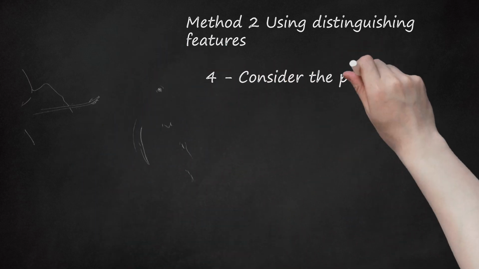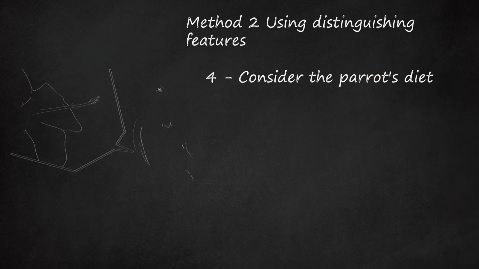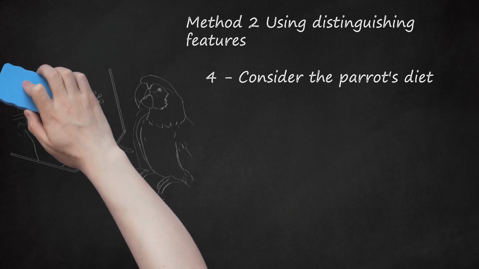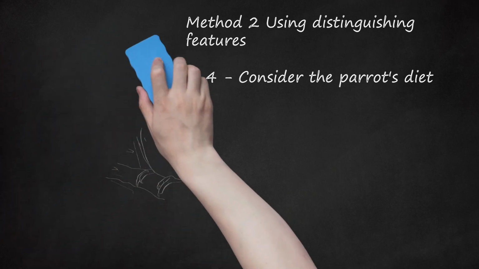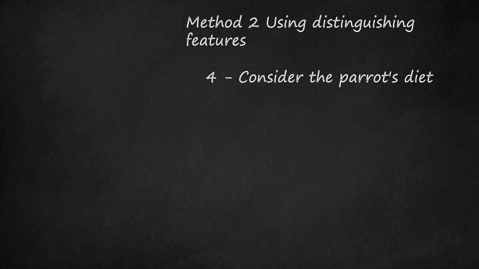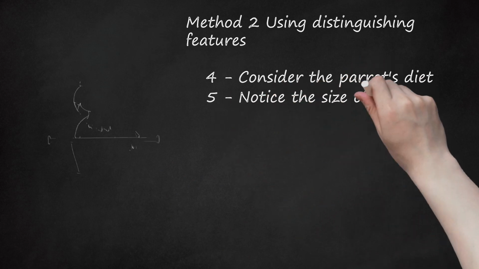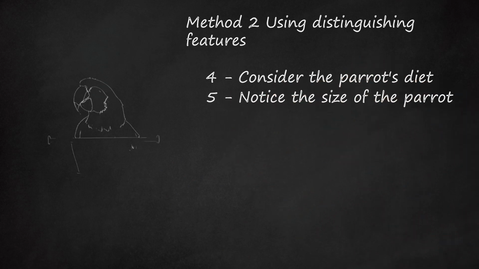4. Consider the parrot's diet. Lorikeets look similar to parakeets, but their diet consists almost entirely of nectar. They are perfectly at home hanging upside down to reach suitable flowers. Lories are genetically similar to lorikeets, but usually have short tails. 5. Notice the size of the parrot. Macaws range from 30 cm, 11.8 in, to over 100 cm, 39.4 in. They all have bare facial skin and most have individual feather tracts over the skin.